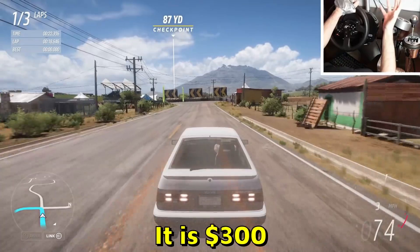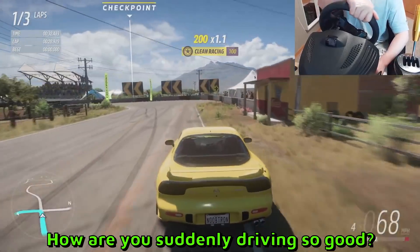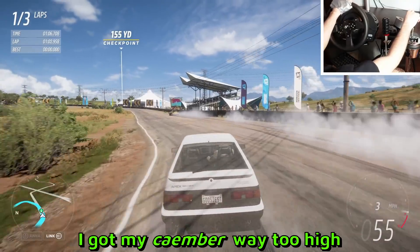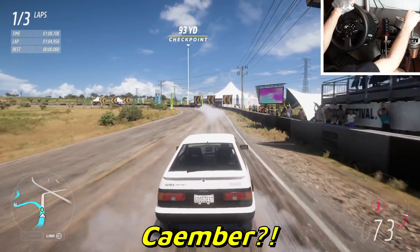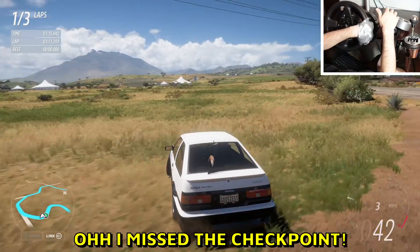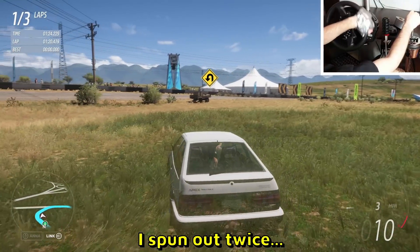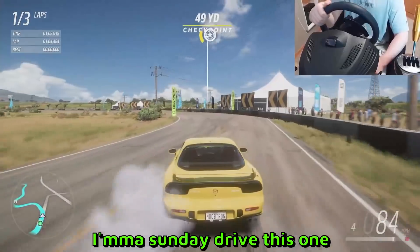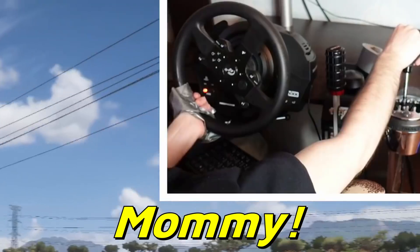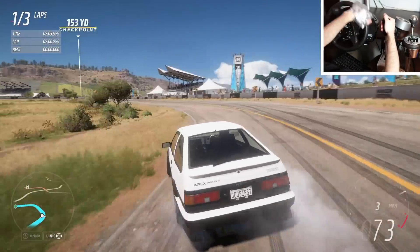Are you kidding me — how are you suddenly driving so good? I spun out in the same spot. I've got my camber way too high. Camber, camber — everything I say is wrong. Oh, I missed the checkpoint, you son of a goose! Oh goodness, I spun out twice — this is going bad. I'm gonna Sunday drive this one. I'm drifting over here like crazy. Wait — mommy! Oh here we go.